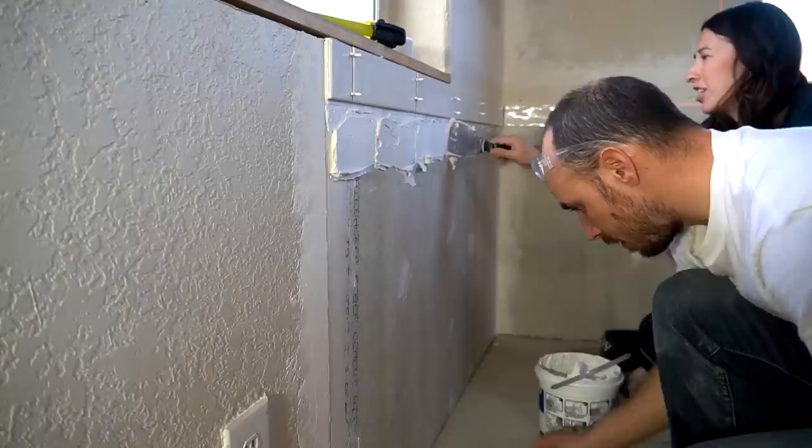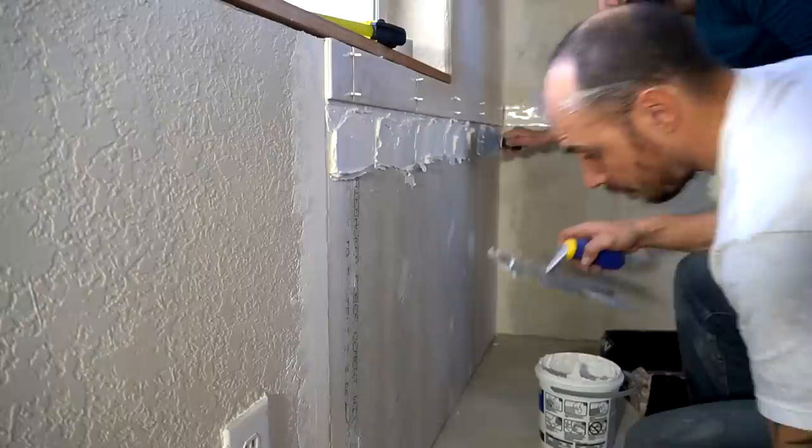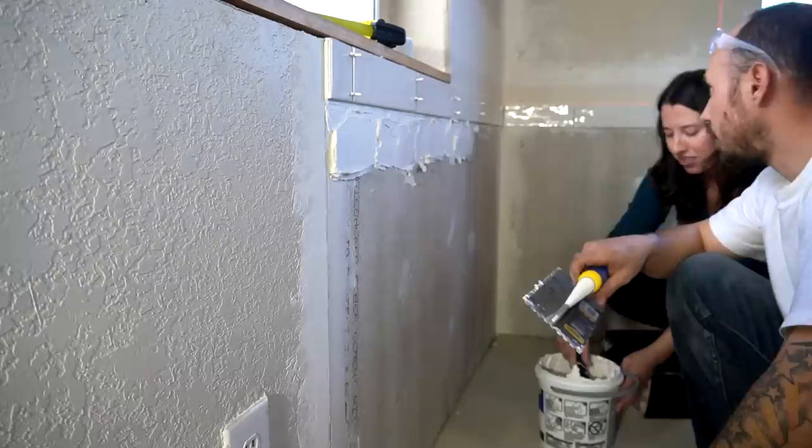Does this come off the concrete? Yes, I'll get that off, don't even worry. I'm in charge of mortar removal. How long have you been laying mortar? Years? I was going to say like 22 years. Holy cow.